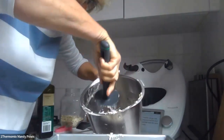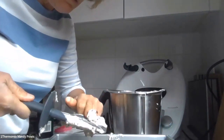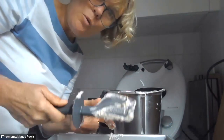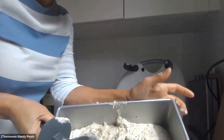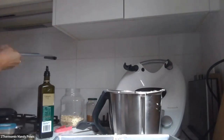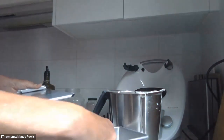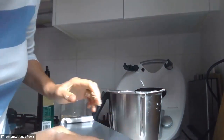A little bit more out. All right, so I'm going to put that on the dough wash cycle to wash out the bowl. See, I told you my brain is totally gone. I'm going to put this here on a thermoserver with hot water in it. I'm going to put its lid on. I have seeds everywhere, and there are some on the top here. Hang on, that one's the other way around. Two ways around for this. I haven't used it before. That's tricky. I'll have a play with that one.